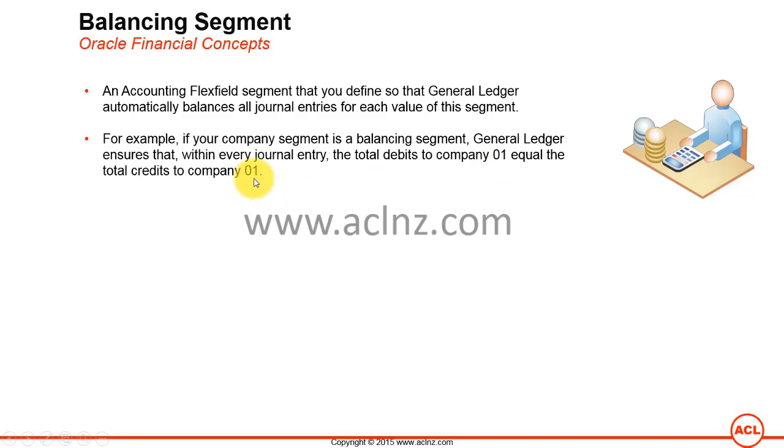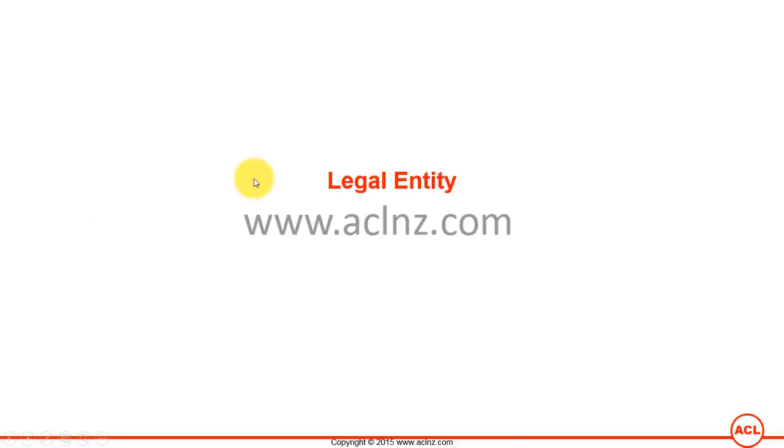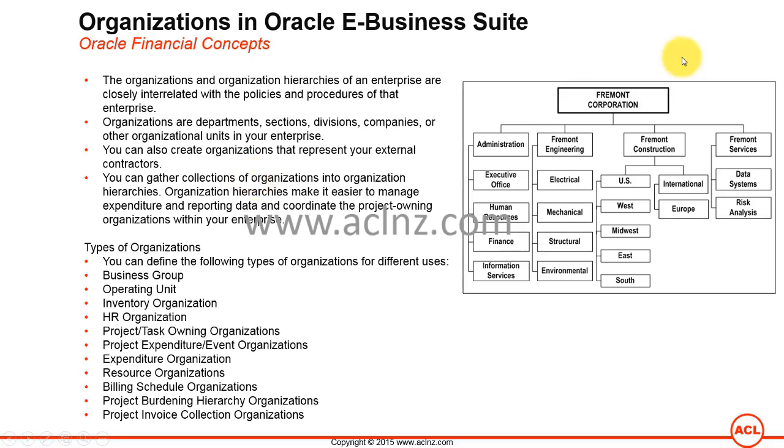So that's the entire idea of a balancing segment. It's very handy to use this segment if you've got a complex structure. So let's say if I go back to the structure of Fremont Corporation, and you've got 3 companies within the Fremont Corporation organization, each of them representing a legal entity. Each of them you can represent with a unique code of 01, 02, 03, so that the transactions pertain to those 3 separate legal entities and balances at the legal entity level. And then you can consolidate the transactions from these 3 legal entities at the corporate level for your statutory reporting requirements.